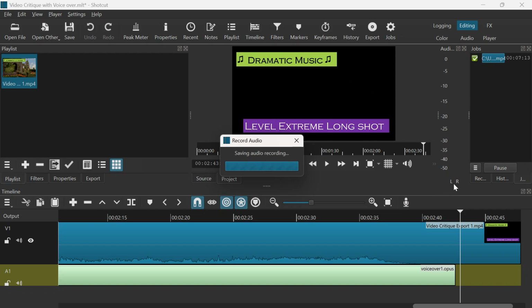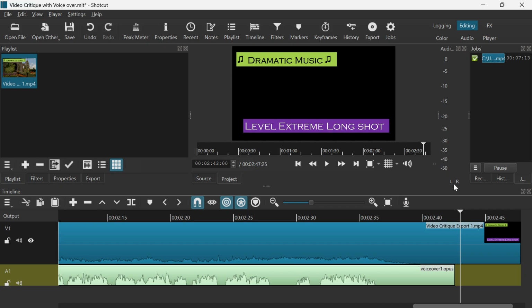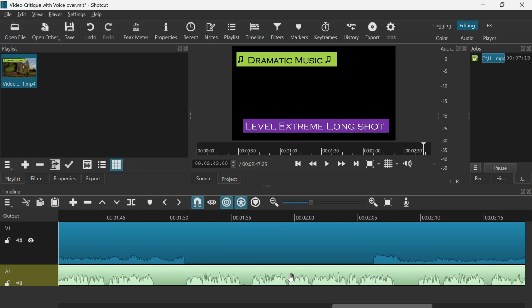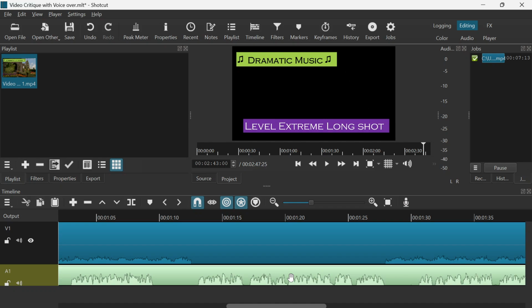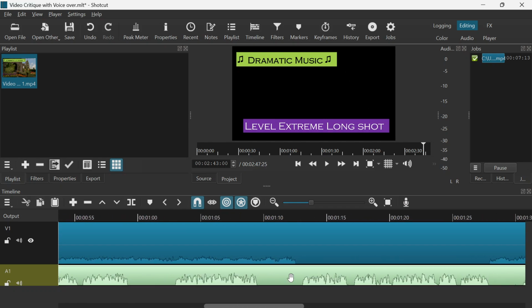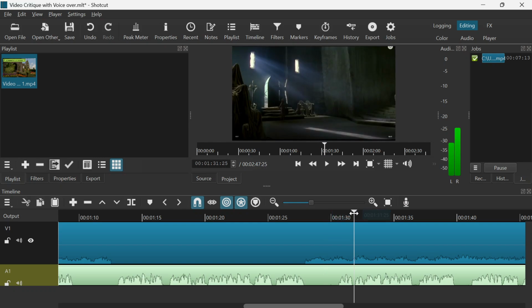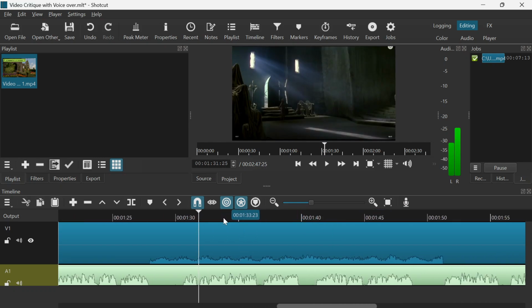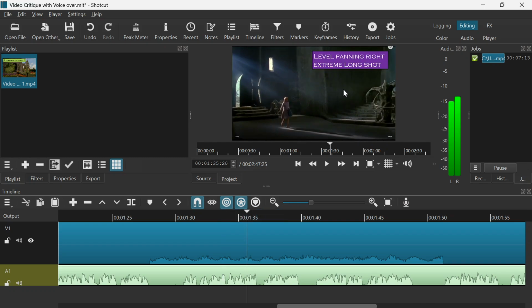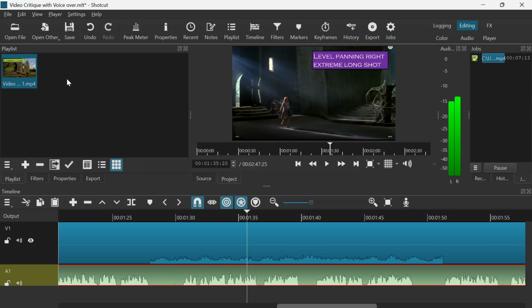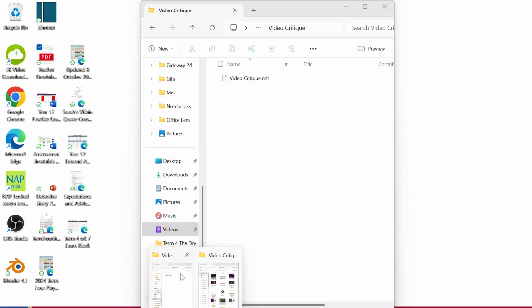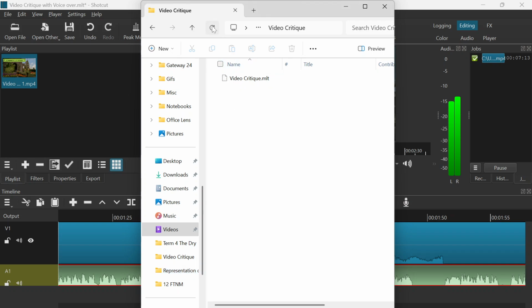So I made a couple of little stumbles there, but basically I've recorded the voiceover. If I was aiming for perfection, I might do that one more time just to avoid a couple of times when I hesitated and stuttered over a few things, especially those labels that I was reading out. I had a little bit of difficulty reading those labels clearly. So what that's done is it's recorded the audio track. There's the audio track there, but it's not in the playlist, which isn't a big problem. It's actually saved it in the video critique folder.